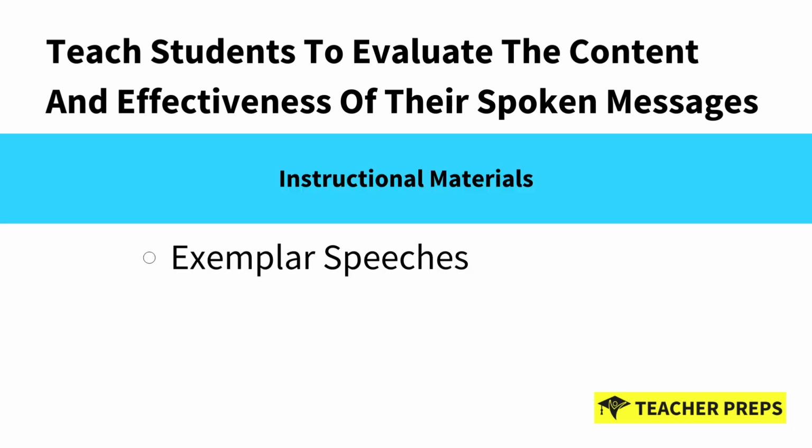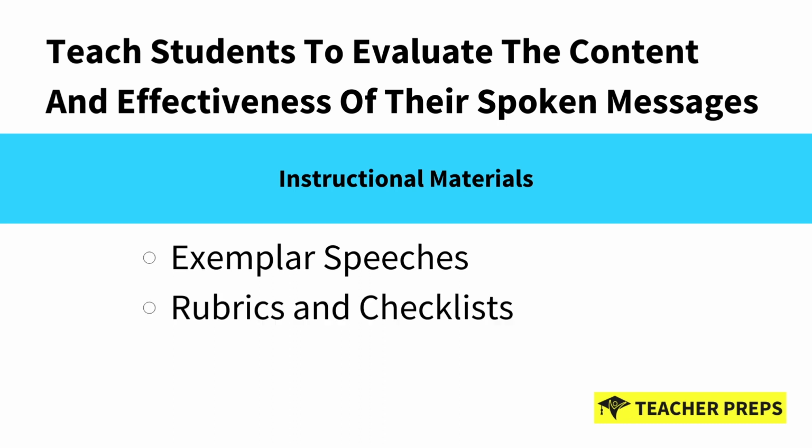Next, remember to provide students with speeches or recordings of proficient speakers to analyze and evaluate. Also, develop or use existing rubrics and checklists that outline the criteria for evaluating spoken messages in order to involve students in creating the evaluation criteria, which can include aspects such as content, organization, language use, delivery, and overall impact.